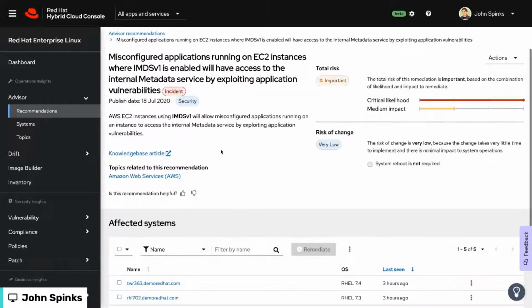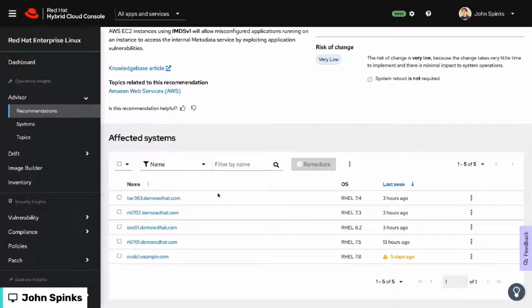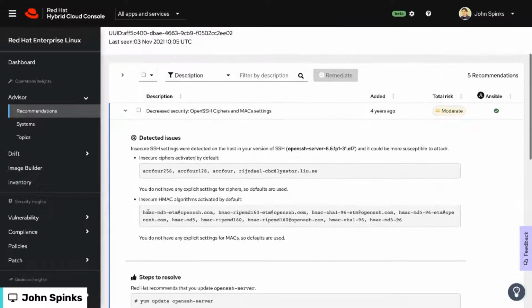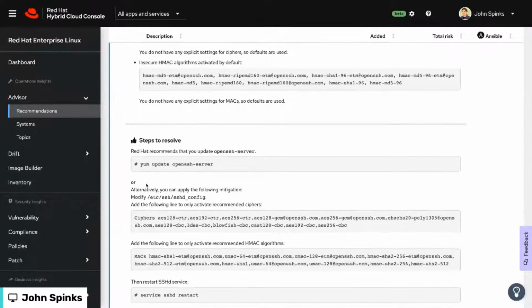This is going to show me which systems are affected by this issue. So if I scroll down the list here, I've got 5 total systems. And notice they vary across different operating systems. So here it's not telling me how to fix it, because the actual particulars of how to fix this issue will probably differ between a RHEL 8.2 system and a RHEL 7.3 system. So if I want to know how to fix this issue, I'm going to have to go one level deeper, select that specific host, and now this is going to give me that prescriptive level of information about this issue, and particularly the steps to resolve it.